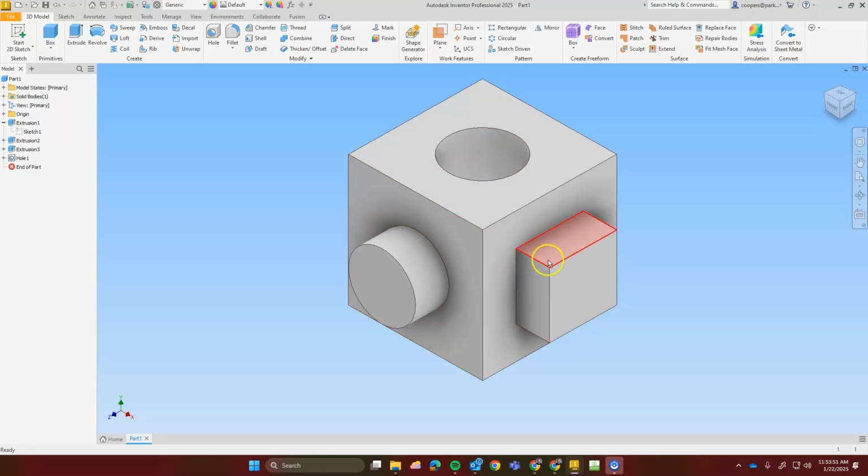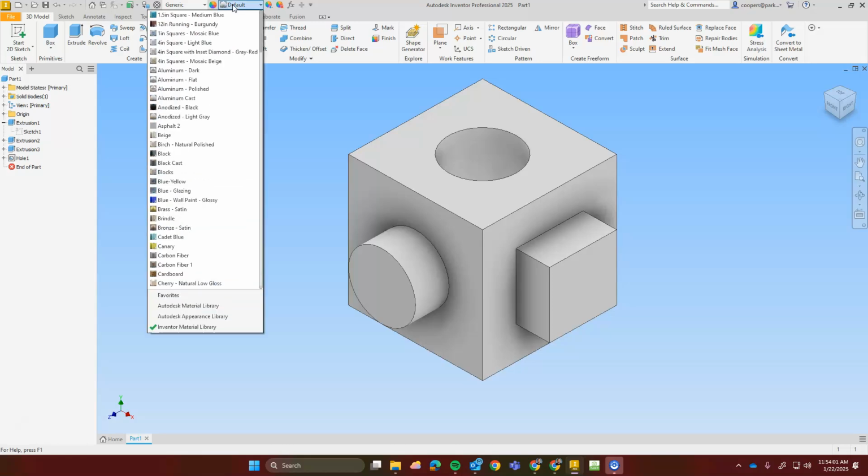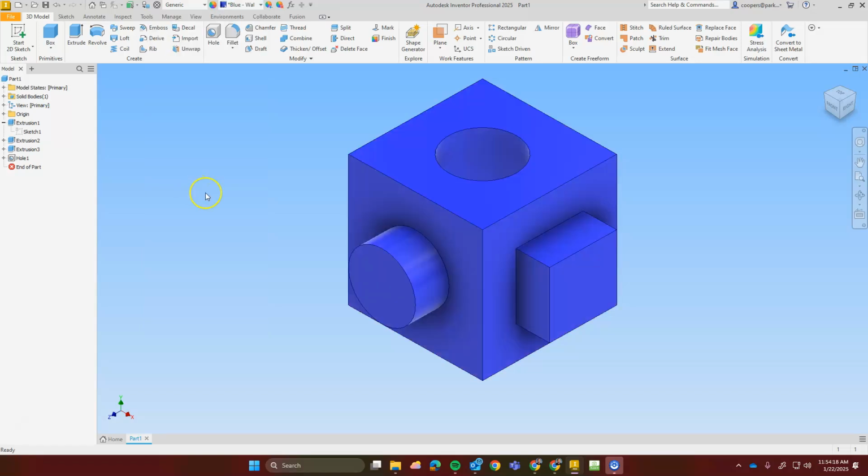It is a boring gray, so I can change the color of it. That is up here. There's a tiny little tab that says default. So I'm going to click on it. It's going to give me a little drop down action. And there are a lot of colors you can choose. I could care less what color you want. Just choose a random color. Let's go with, I don't know, blue. How's that look? All right, got a blue cube.